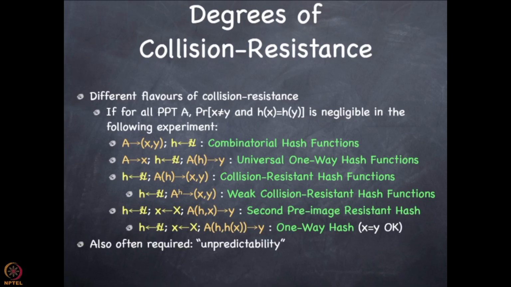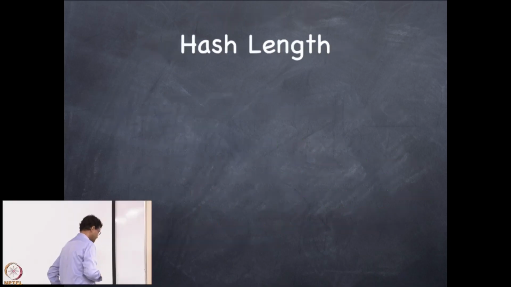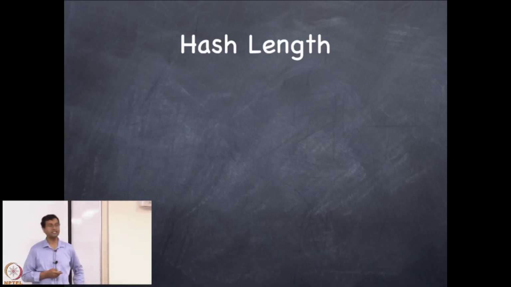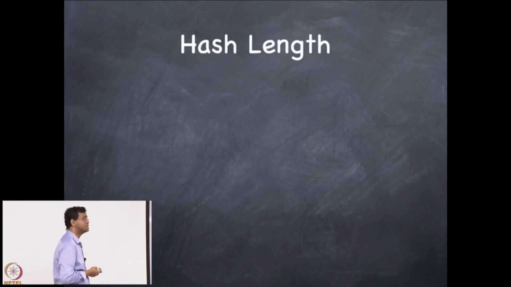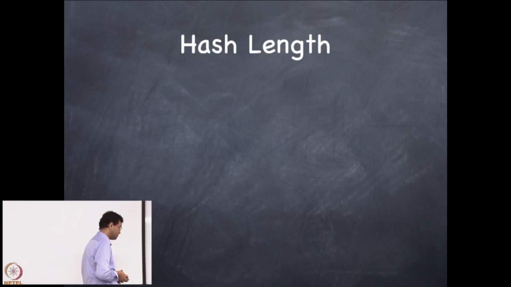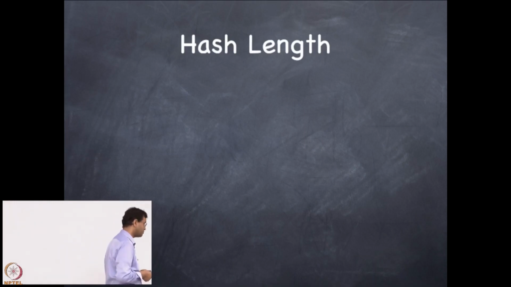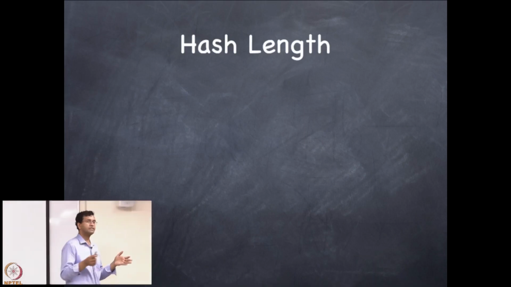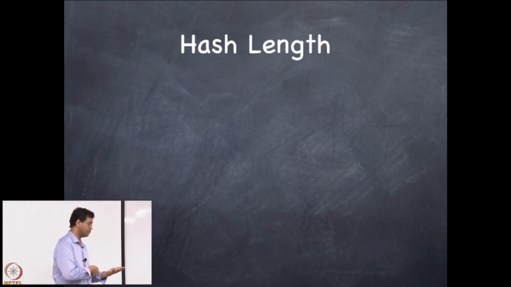Okay, so those are all the flavors of collision resistance. I'll now go into some of them. But before that, an important criterion: to even have some hope of having collision resistance, you need things to be big. Maybe this is a point I should have made more explicit in the previous lecture also. When we talked about things like discrete log being hard, if your group is too small, discrete log cannot be hard. Somebody could just brute force try.